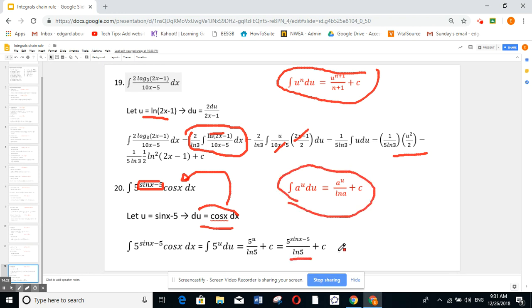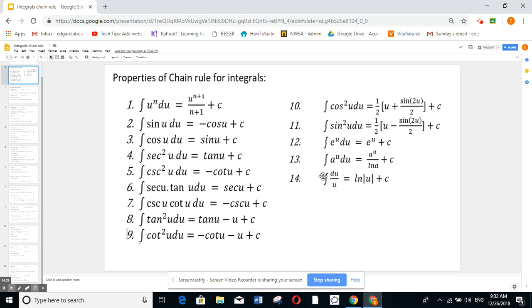I hope that you got the derivative using chain rules. As I told you before, you need to memorize these formulas. I advise you, when you have a test and you have the paper, to write all the formulas, and then to start picking the appropriate u, so that you can cancel the x's, and you're going to reach one of these properties where you can use it and get the answer. And see you tomorrow in class.